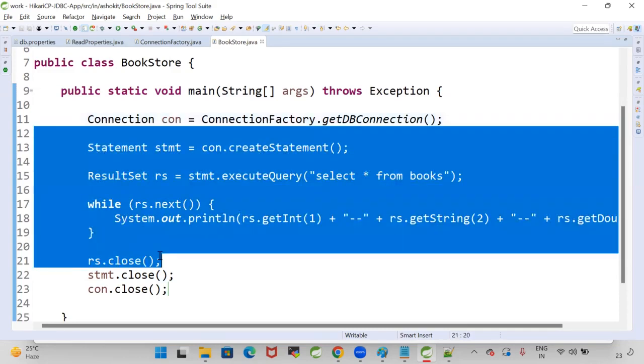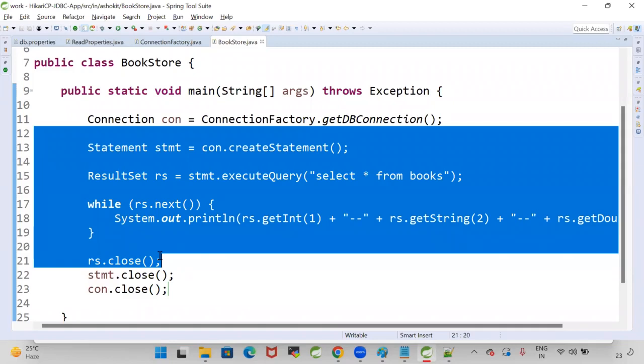Either you can create a statement object, a prepared statement object, or a callable statement, anything. It's better to close the resources which we open. Best practice. So now gate 1, gate 2, gate 3. I opened 3 gates. When I am closing, will I close the first gate or the third gate? Third gate, second gate, first gate.